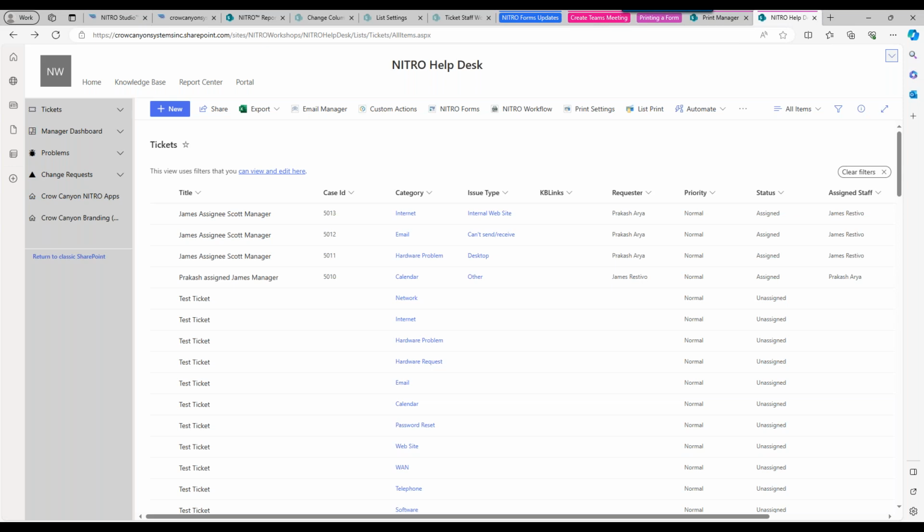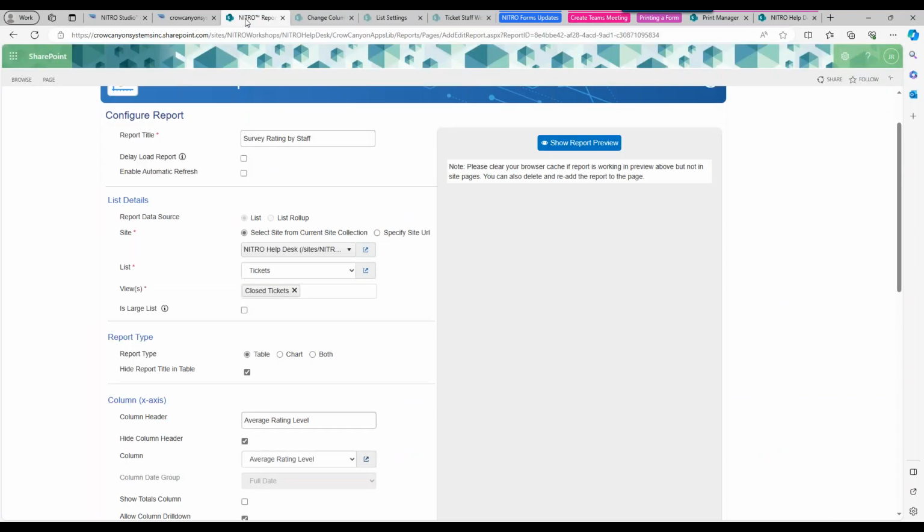Then one more question we have in here is how can we attach a date filter for more than one graph? Each graph, each report is in and of itself a report. So there isn't a way to apply a common filter across multiple graphs on the same page, I imagine is what you're saying. On-the-fly date filters would not apply to more than one report at a time. If you want to apply a date filter, you can use the list views and just do it that way. If you have the same list view across multiple reports, it has the same date filter, but that could be a little tricky to manage.